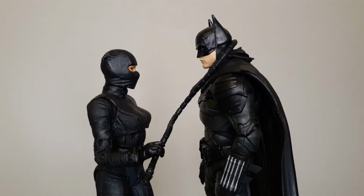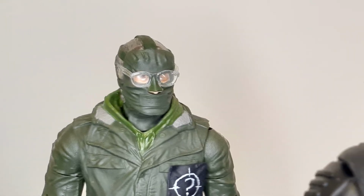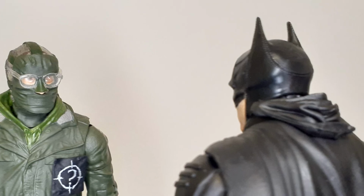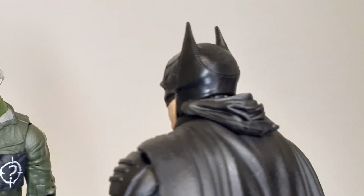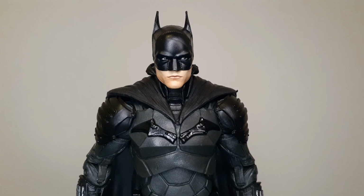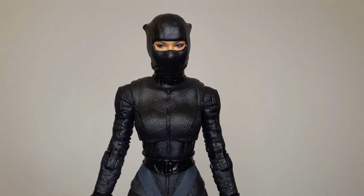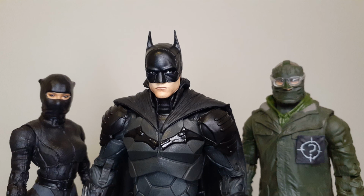Hopefully The Batman's great. By all accounts, it looks incredible. Fingers crossed. I do have some complaints. Looks like there's some quality control issues with these. Obviously my Batman figure isn't what was advertised. I'm not a huge fan of the design for some of these, but overall, I think they portray really well what we've seen from the trailer, and definitely were must-haves for me just because I'm obsessed, but also because I really love what this movie is looking to be.